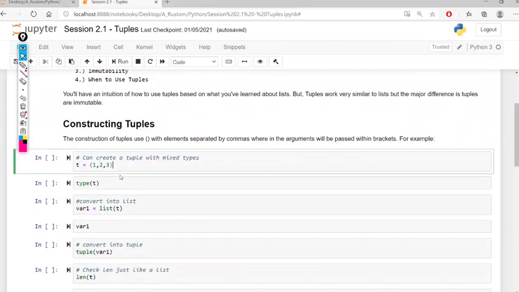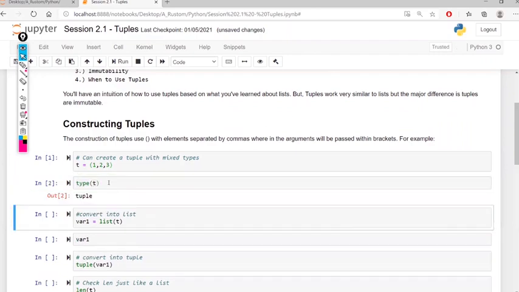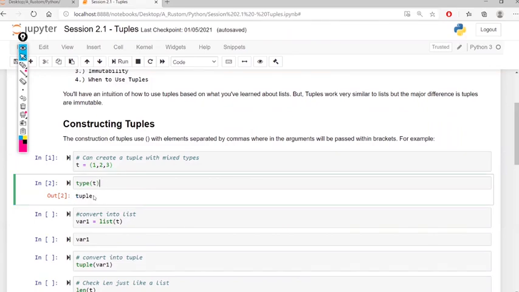So here, as you can see, it is inside the parenthesis, and I'm just assigning 1, 2, 3 to a variable t, right? Then I execute, and if you want to check whether it's a tuple or a list, what we can do is just type type and the particular variable, and it will show you what type of data it is, whether it's a tuple or a list or a dictionary. We'll talk about a dictionary in the upcoming video. So this is how I will be able to check.